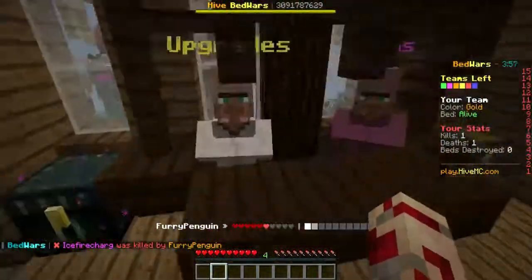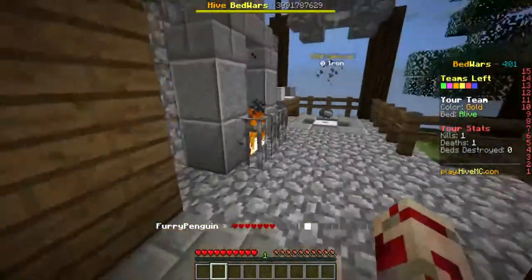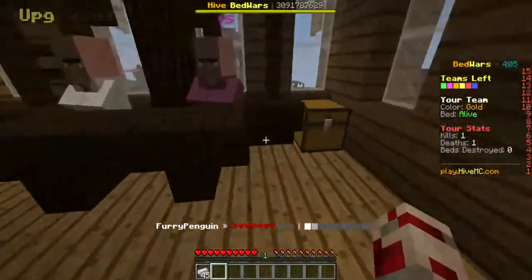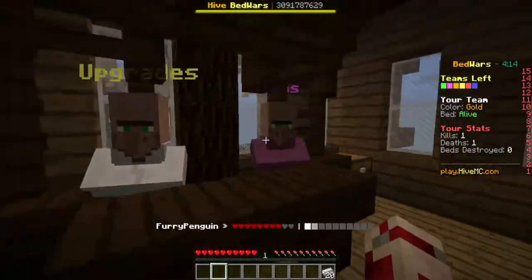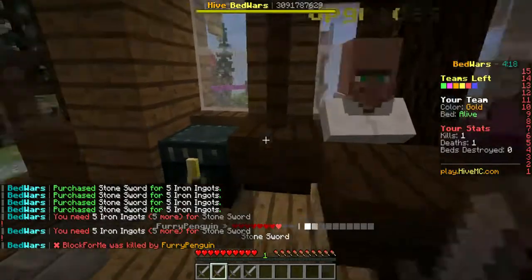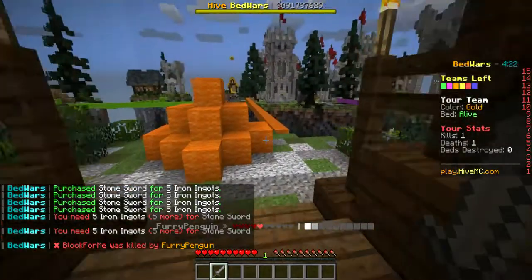Alright, I'm just gonna get lots of stone swords and put them in our chest. Oh, wait. What happened to all of our iron? Oh, I just got some more. I think I had it all on me. Oh, wait, I put it in this chest. My mistake. I did not put it in there. That would have been horrible. Because people could have stole it. There you go. Now I have four stone swords, and I'm gonna put three of them in this chest.